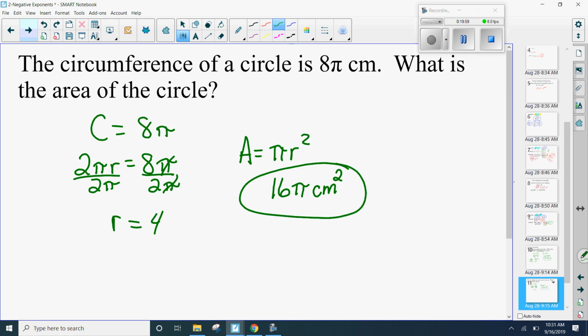So the thing is, be careful what they are asking for and what they are telling you. You have two formulas you're going to use. You're going to take one formula, use it to probably find the radius, and put it back into the other formula to find either area or circumference, depending on what they are asking for. You okay with that?